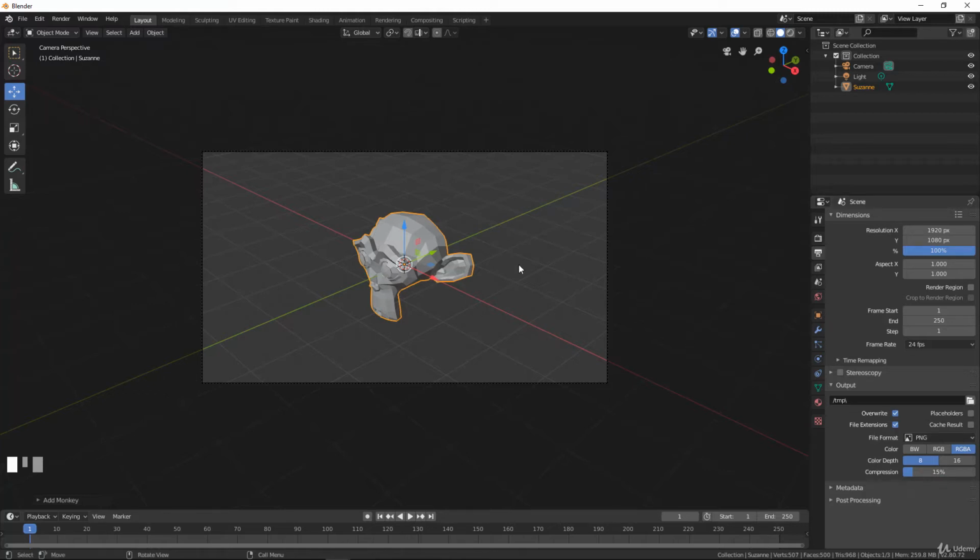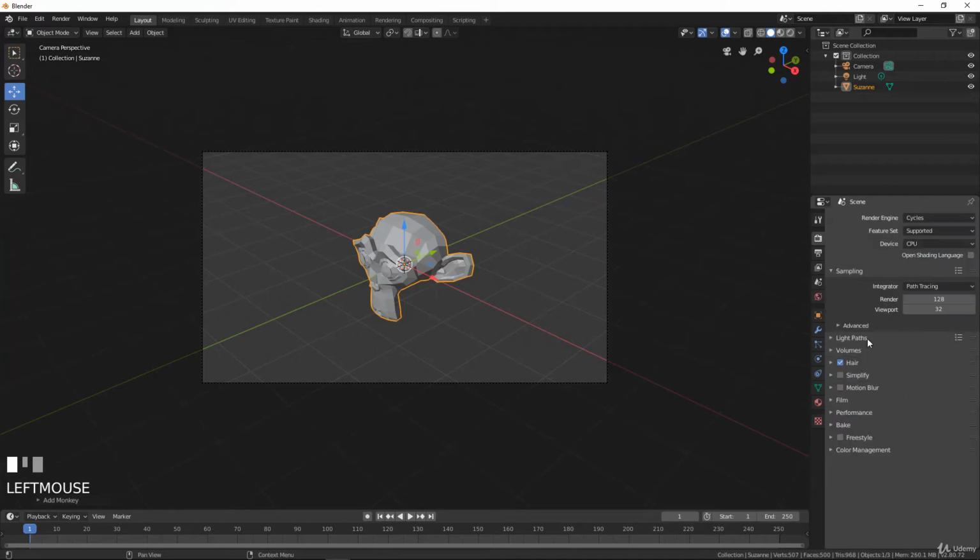Alpha values is transparency outside the object. So let's say if I go here to cycles, for example, I go to film and I enable transparent, and I make a render of this with F12. As you can see, around Suzanne, around my little monkey, I will have transparency. So I can put a background after in other 2D software or things like that, or with the compositor of Blender, we can put a background by using the transparency around Suzanne like that.